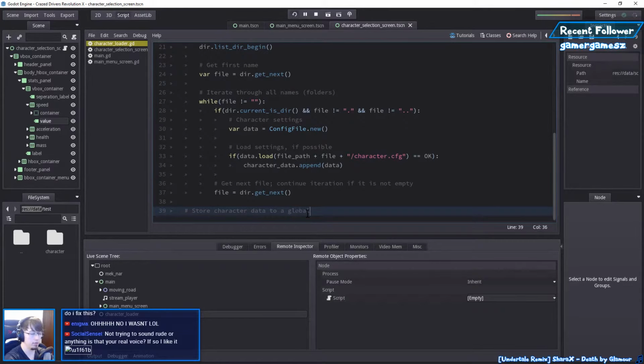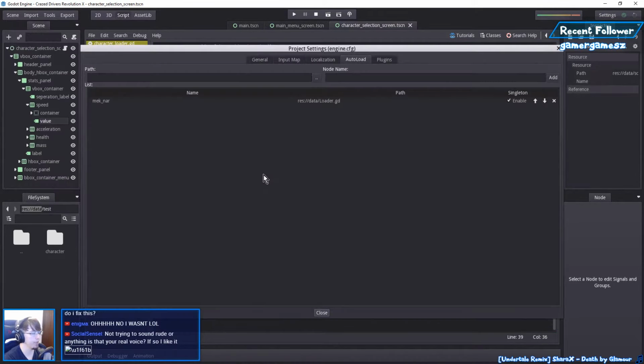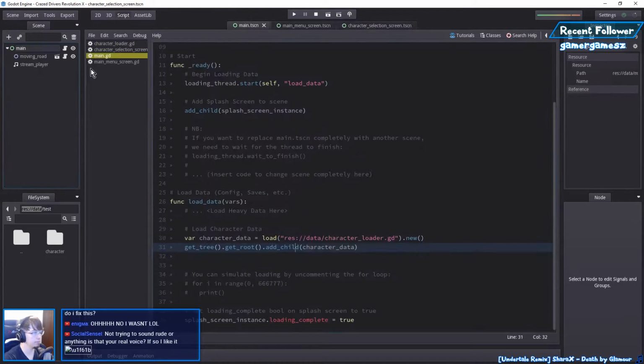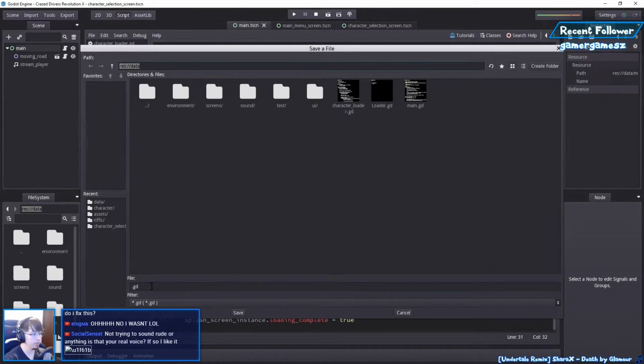to a global. Now what would that global be named? I guess I can create a data singleton. Yeah, data, why not? Let's create a data. So inside our data folder we have a data singleton.